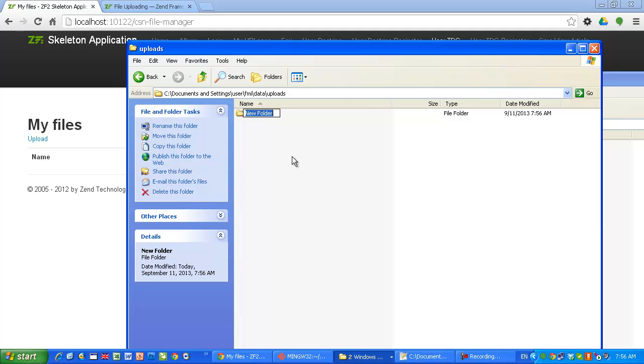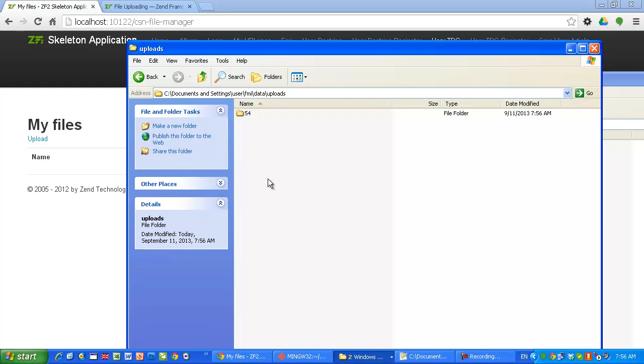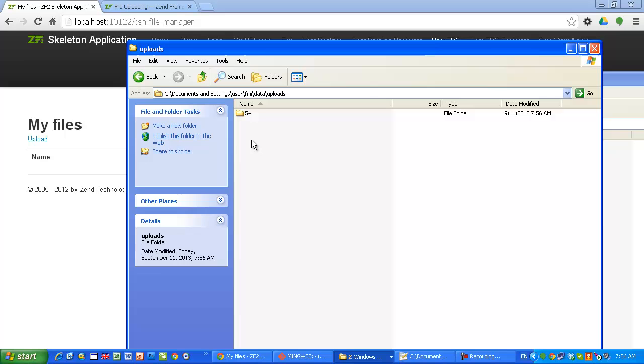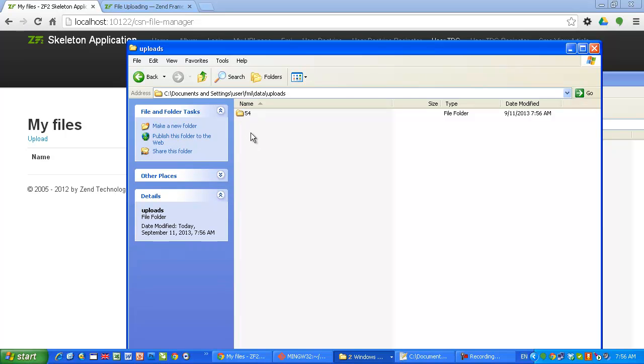So I want my file manager to create for each member a subfolder with the name which matches the ID of this member, and inside I want the files of the member. Right now, with this simple file manager, I'm not going to allow them to create folders in this subfolder. All I want is to allow them to upload pictures, image files, and manage them.